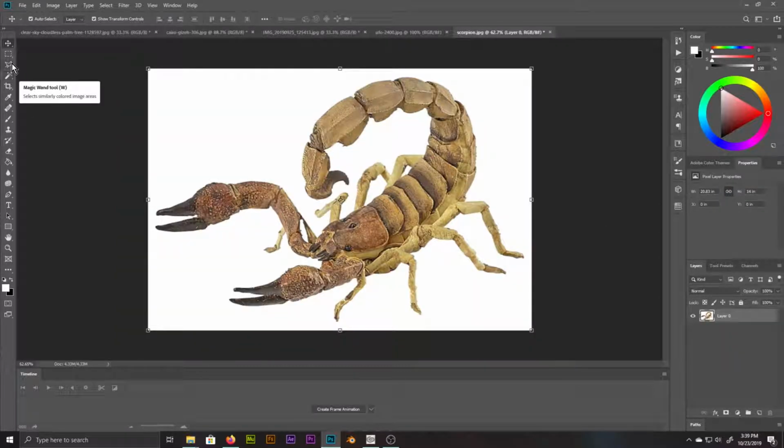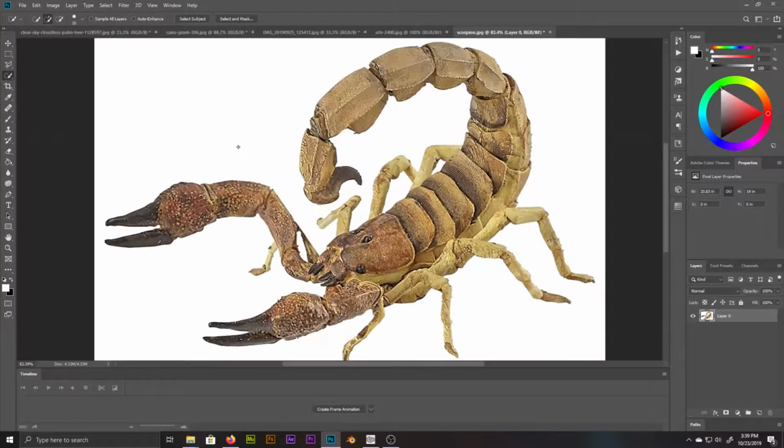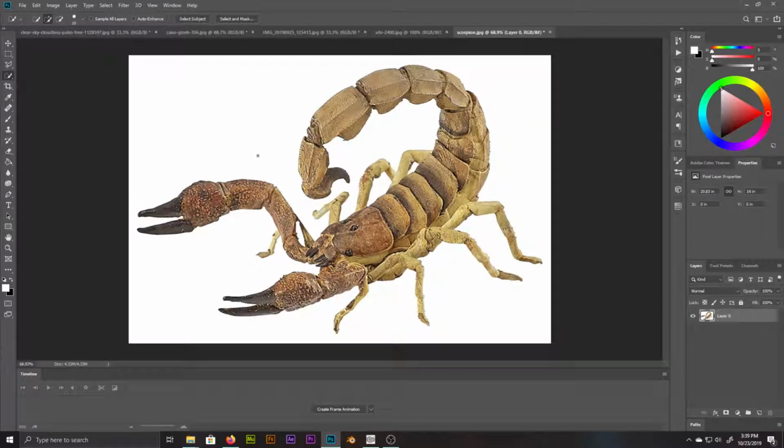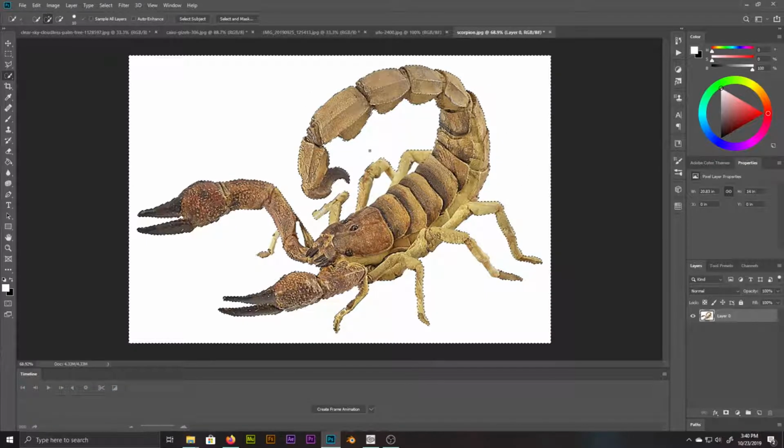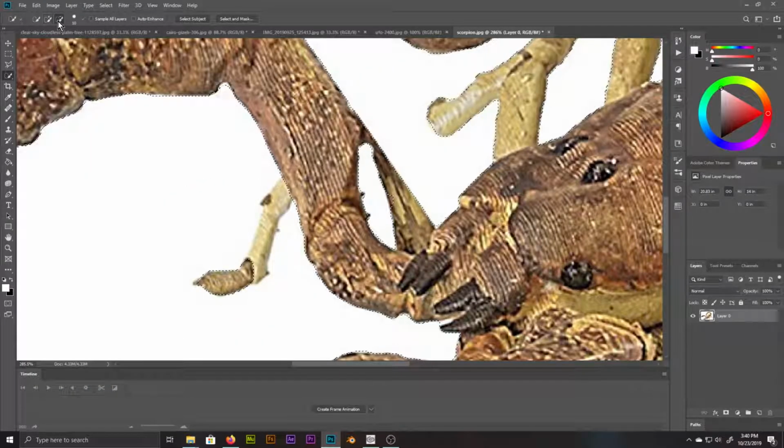Just like the lasso tool, there is another kind of magic selection tool, and it's the quick selection tool, or I like to call it the selection brush. What this tool does is it just allows you to draw over certain portions of the image, and it does the same thing that the magic wand tool does. It finds adjacent pixels that are the same color and selects those as well. So if we just keep dragging along this background, we're selecting more and more of the background without actually selecting it all. The downside with this tool is that it's not very smart.